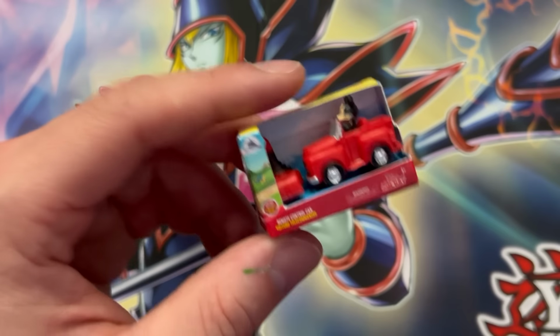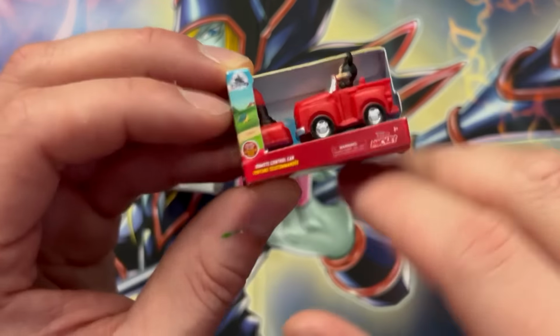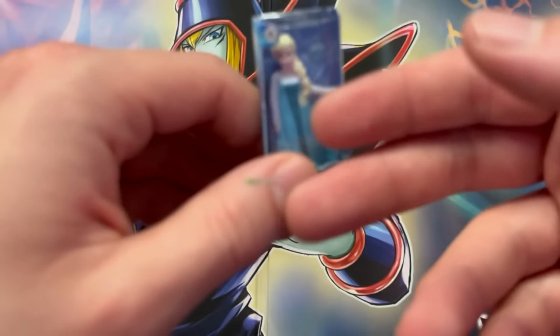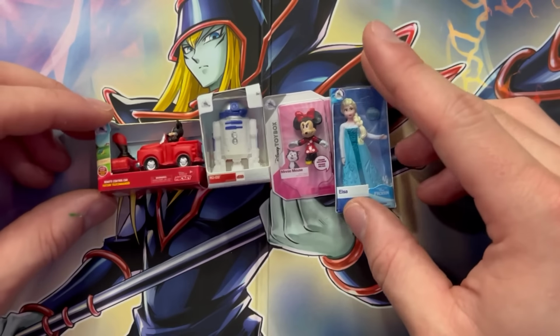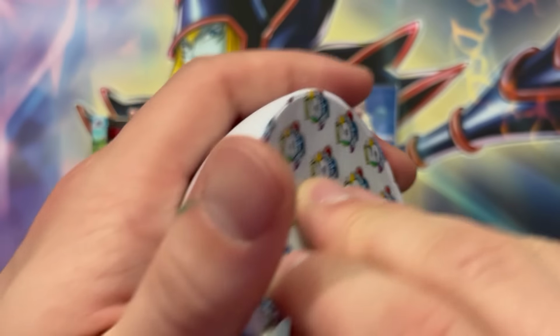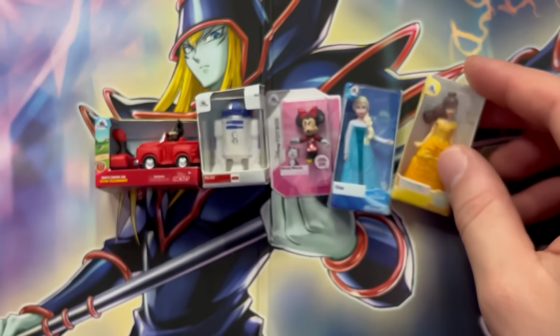Like 40 of these, I swear to God. These always pop up. But yes, it's a toy car Mickey Mouse thing. We have two left. Alright. And we have Elsa. Let it go, let it go. Can't hold it back anymore. Let it go, let it go. Alright, and last but not least, see what we get. Oh, we have a Princess Belle.